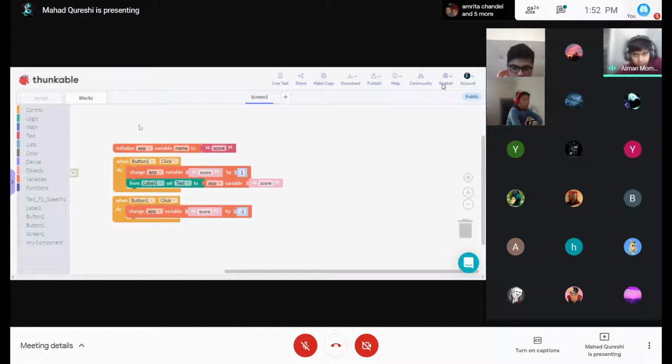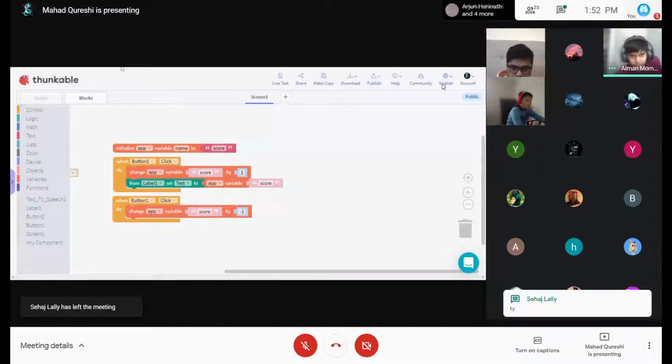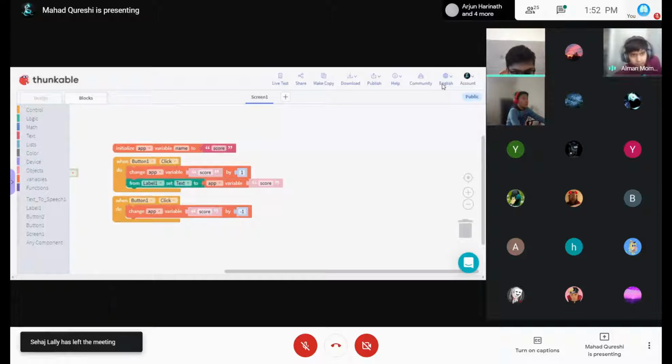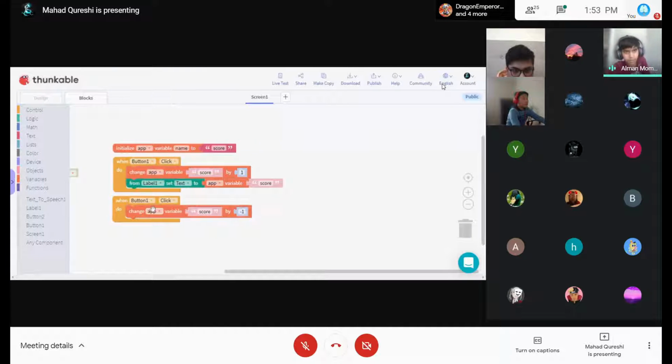Button 1 and button 2, the same one I had. Yeah, is it the both same button one problem that you had? And it should be the second, and the bottom button one doesn't have the label thing. Yeah, we didn't add that yet, but you can add it if you want. So do you get the problem, Mahad? You need to change one of the buttons because they both say button 1. So to do that, you just click on where it says button 1 and change it to button 2. Just make sure it's the right button. So make sure button 2 is your plus button, okay?